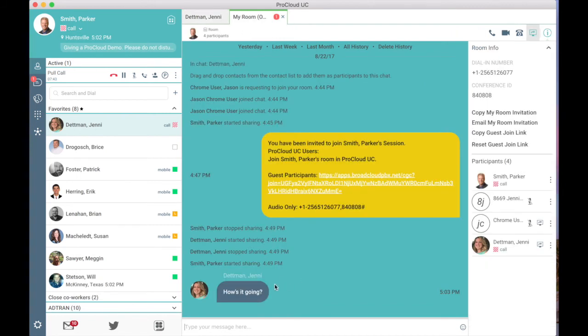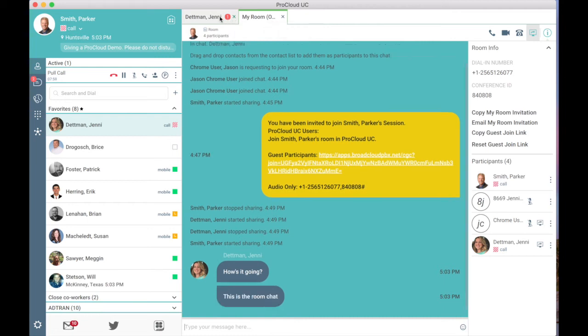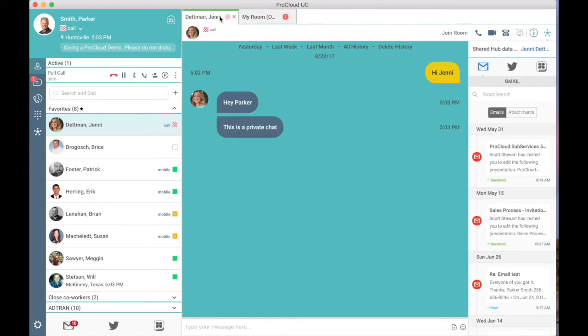And there's Jenny chatting with me in my room too. So you heard that ding there. That's a little reminder that someone's sending you a chat. And just like a missed call, you notice I had a red number 1 up there that showed me a text was waiting. So there's another one there from Jenny, and again, I can see that I need to go check that chat. And there you go, this is a private chat directly with Jenny.